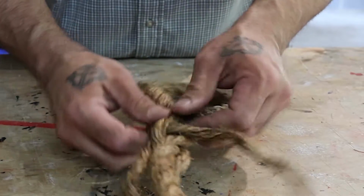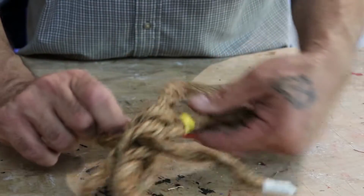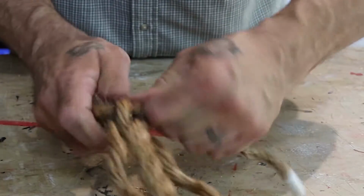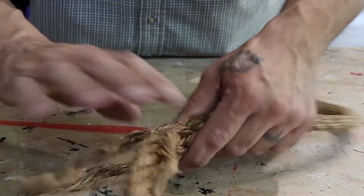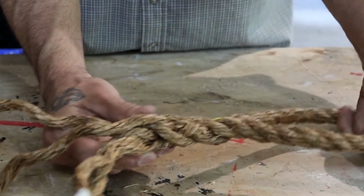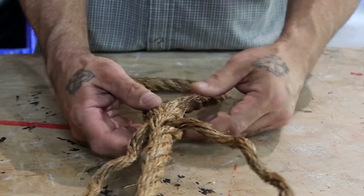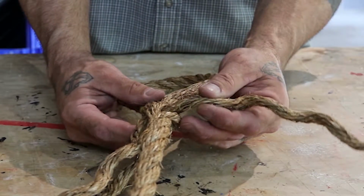When you're doing these with manila and any other line, they do want to untwist. So as you're doing these tucks, it doesn't hurt to keep twisting it. It'll put a little extra twist in it when you pull it through. That way, it'll keep your eye splice nice and tight. Now this is 1 tuck. For an eye splice to be effective, it has to have a minimum of 3 tucks. So we've got to do this 2 more times.